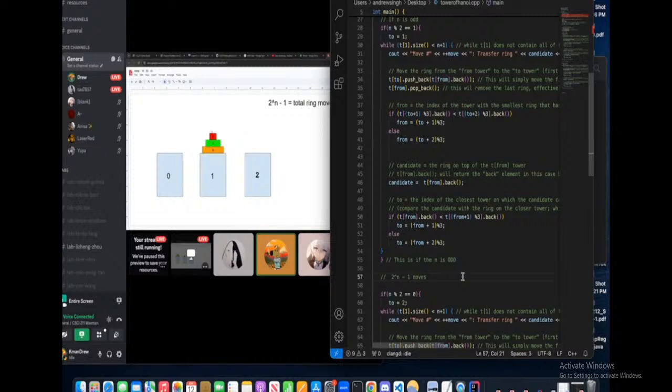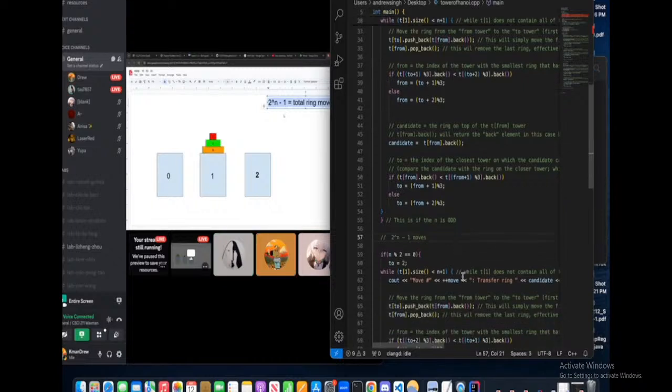It gave me 5 for some reason. So that's when I had to change up my code. I see. So you always want to make sure this condition is also being met, specifically for the ring moves. Yes, and it will naturally do that. If you got the right answer, it'll just give you that many moves.